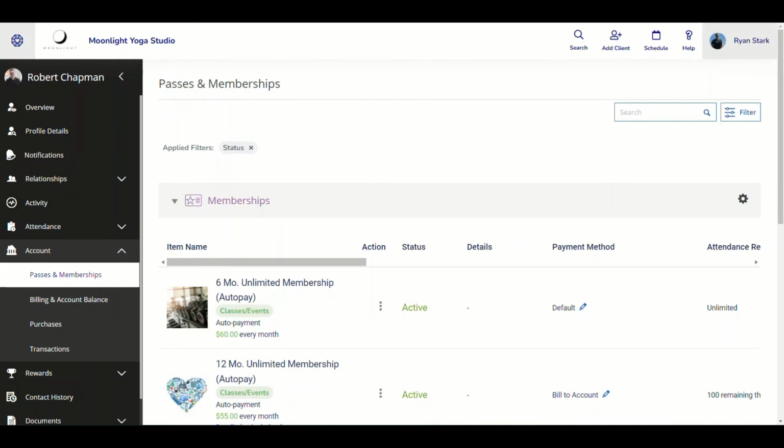And then just as a use case, say for example, we have a client who wanted to change their default credit card or ACH to another. Now they will have the functionality to do so, and staff will also have the functionality to do so on the client's behalf. Staff will also have the functionality to choose payment methods for relationship and session passes that have recurring payments, such as a monthly membership, as we just spoke about. So a client could have different credit cards or ACHs paying for different memberships and passes. There is even a new bill to account option as well, which we had just gone over.